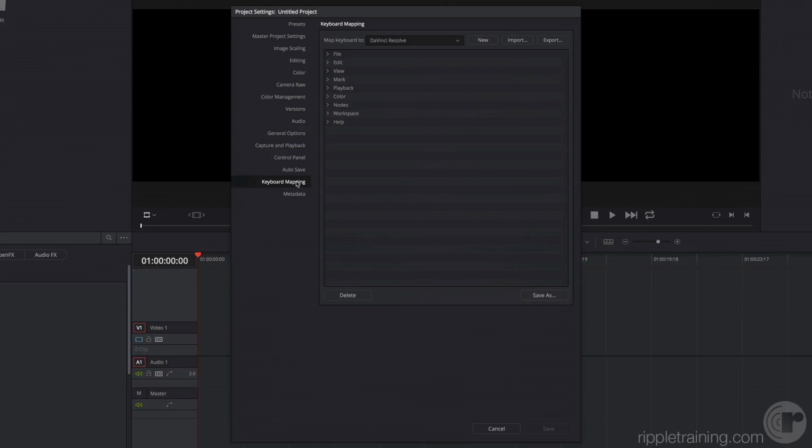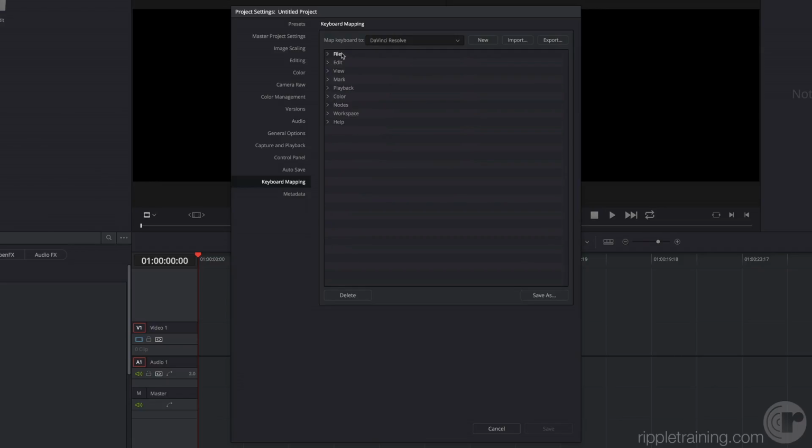The other thing I want to direct your attention to, if I go down to keyboard mapping, is that DaVinci Resolve supports multiple sets of keyboard shortcuts. And there's a pop-up that shows which sets it comes with. So we've got sets of keyboard shortcuts emulating Premiere Pro, Final Cut Pro 10, and Avid Media Composer, as well as the default DaVinci Resolve keyboard shortcuts, which some of you may notice are somewhat similar to keyboard shortcuts from Final Cut Pro 7.